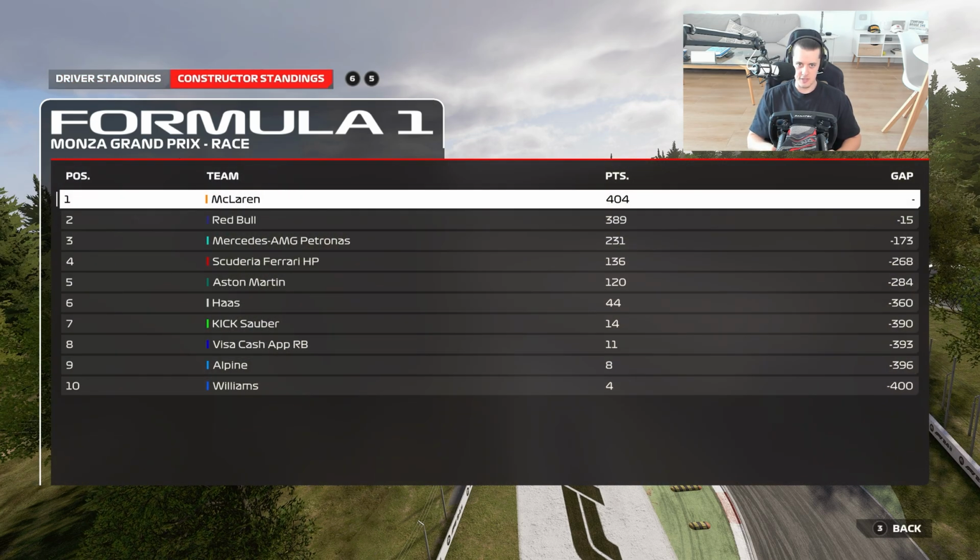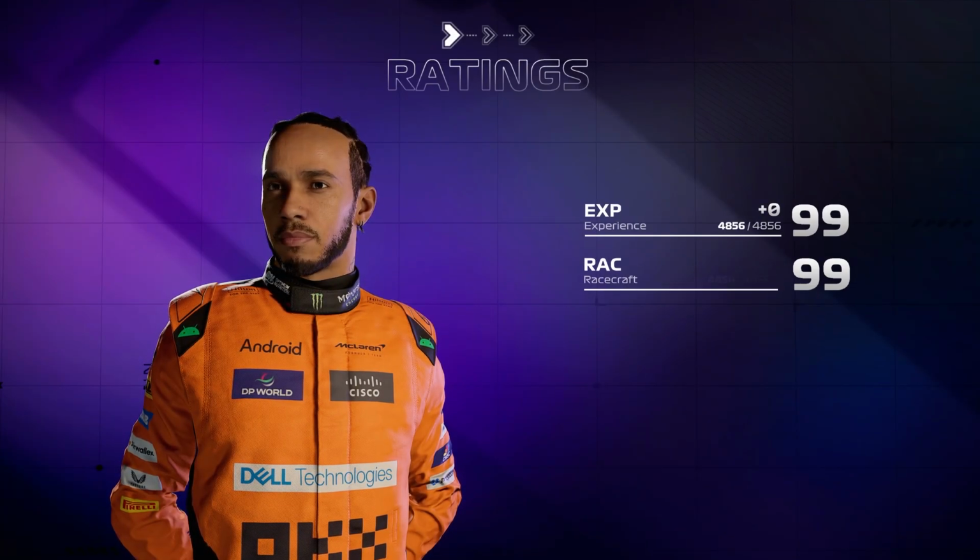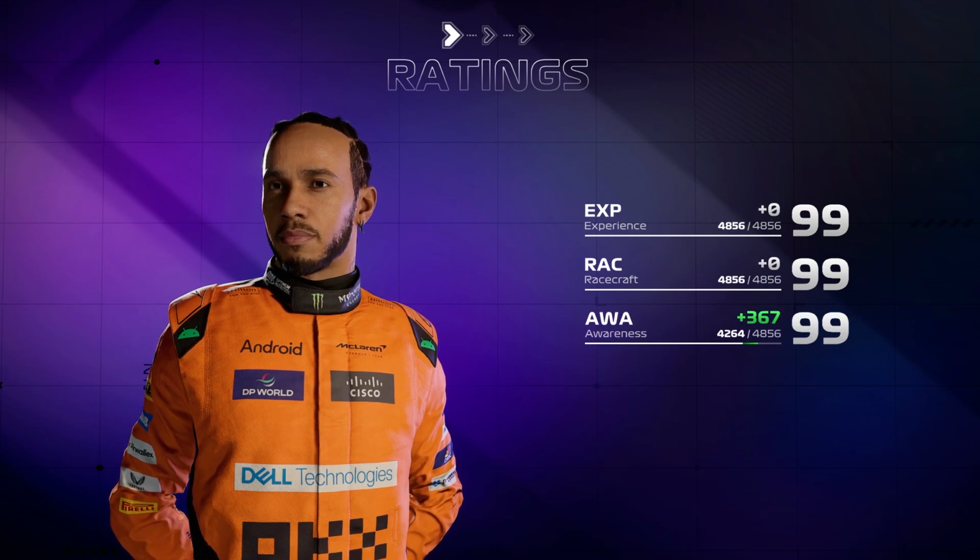In the Constructors, we are back into first, 15 points ahead of Red Bull. So that 1-2 finish and Perez scoring no points has really helped us out, and we've swung things right back around. So we've reclaimed the lead in the Constructors. Now we have to go back and get the drivers.